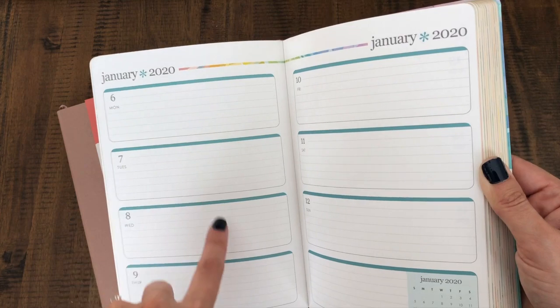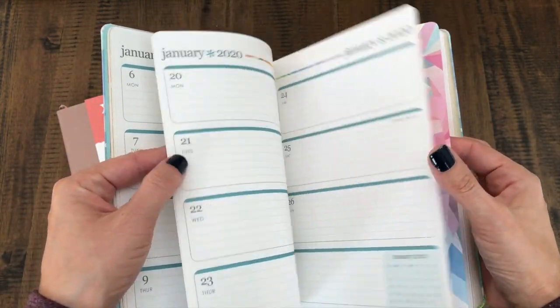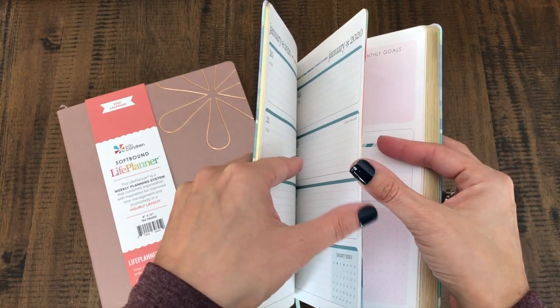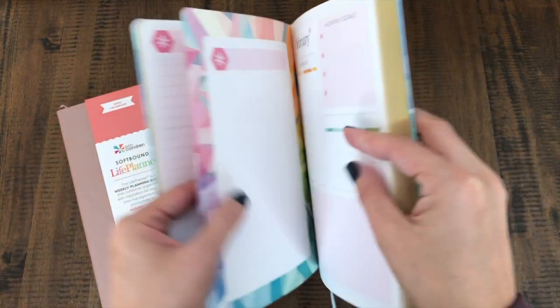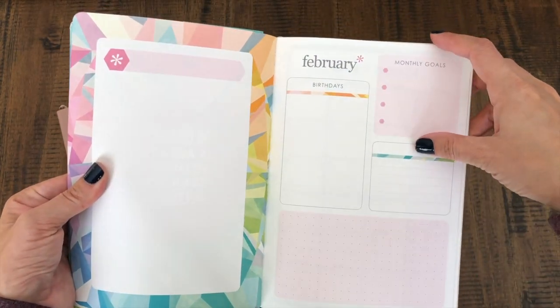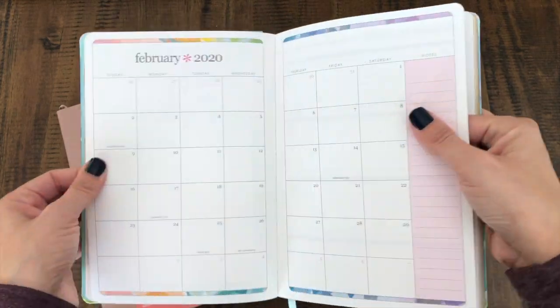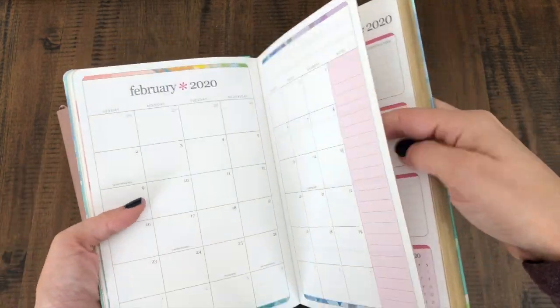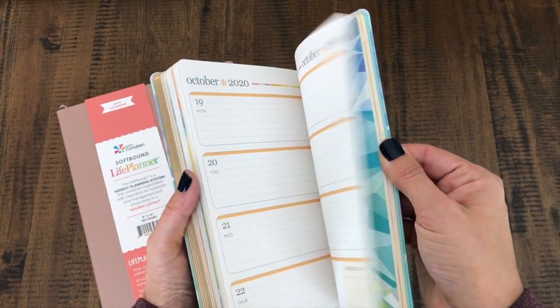Same with the spaces in between each day. Anyway, so you have the weeks all in a row, and then it takes you up to the next month, which is another blank notes page, and then another productivity kind of dashboard page, and then you go right into February, and it continues like that throughout the end of the year. I won't take you through every single month. Of course, they're all different.